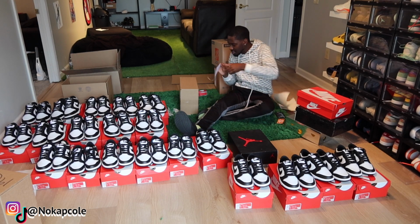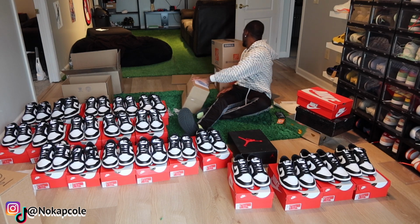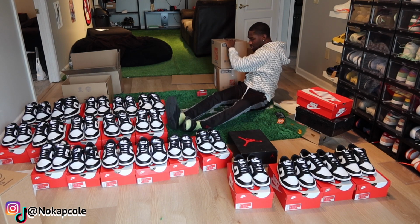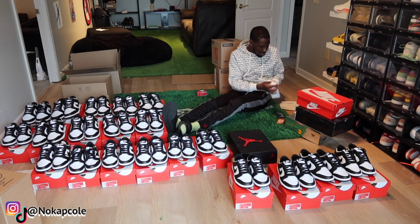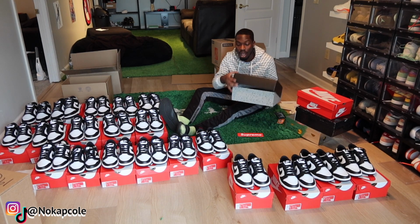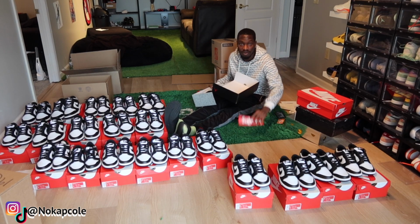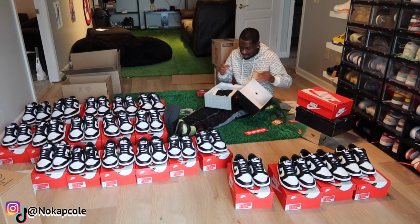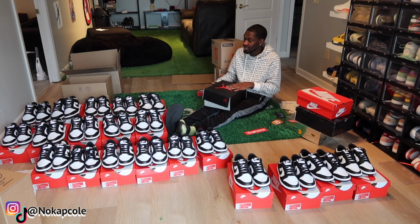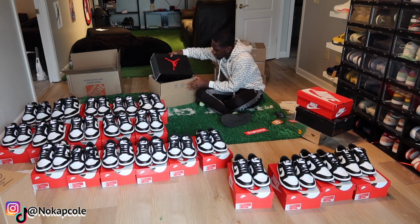Jordan 4 Cool Grays, 11 and a half. The next one we got to ship is these Jordan 9s. I think they're called the City of Flights. Bro, okay, well, now y'all gonna see me open a box because I forgot to put this sticker in that other box. So the Jordan 9 City of Flights business card. See, look, y'all watching me make live mistakes right now.